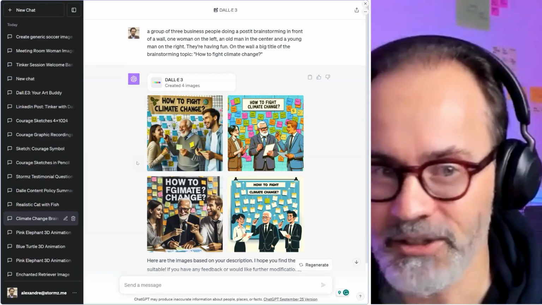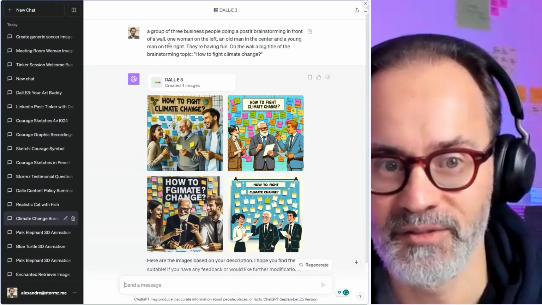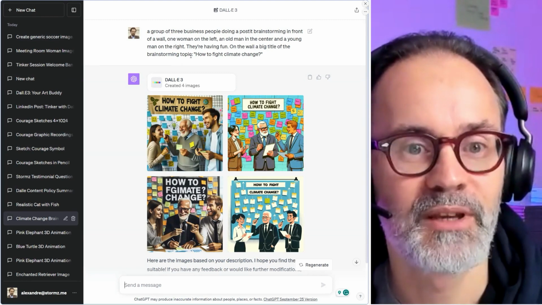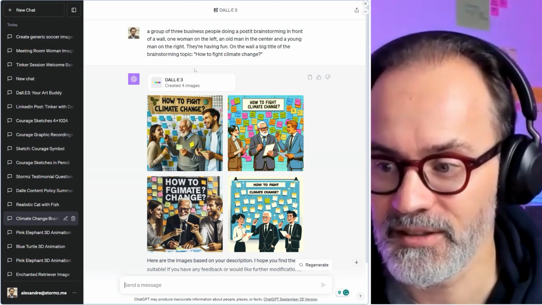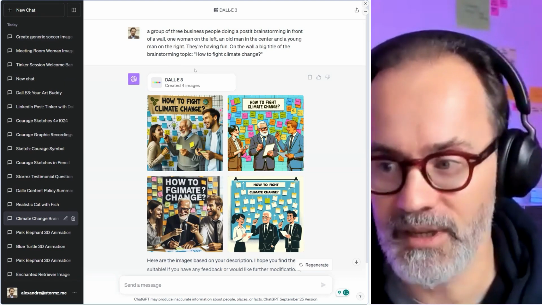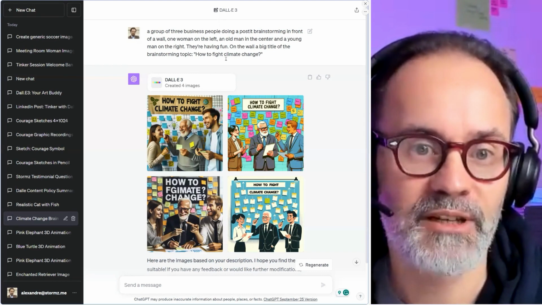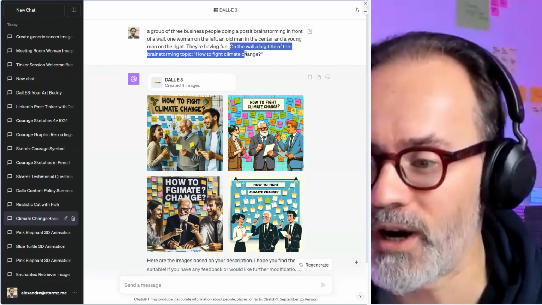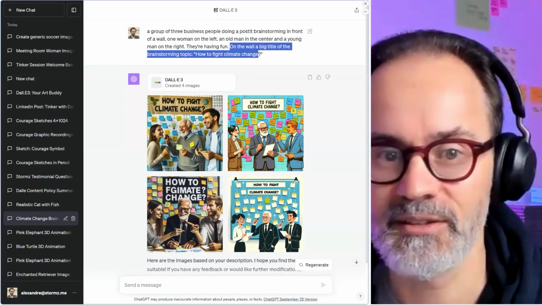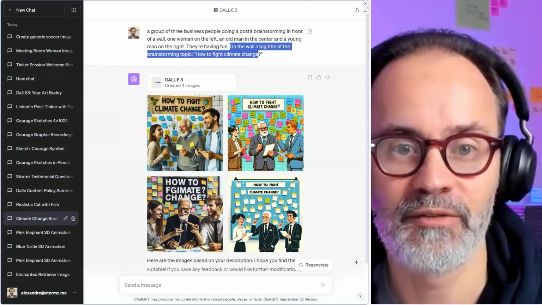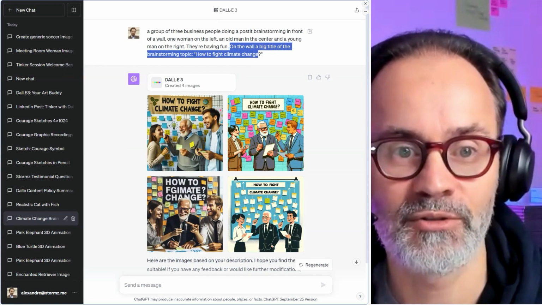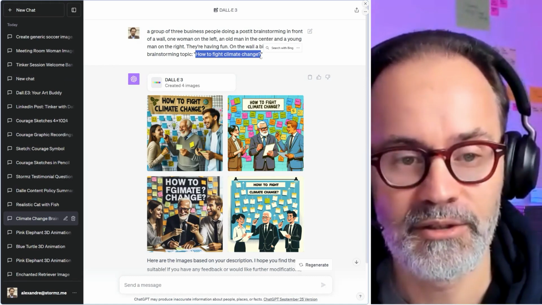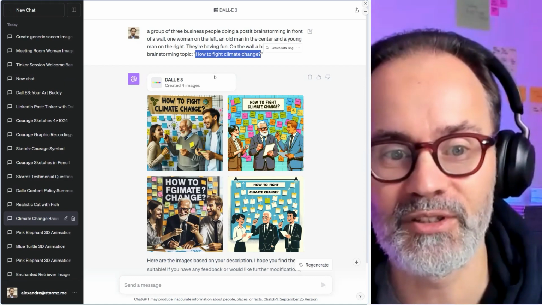From my own tinkering, and here I have an example that I did this morning to illustrate the post on the Circle platform. When you have too much text, it's going to mess it up. So what I try here is I really put the focus on one bit of text. I said, on the wall, I have a big title on the brainstorming topic, how to fight climate change. So it could focus on only generating this title.